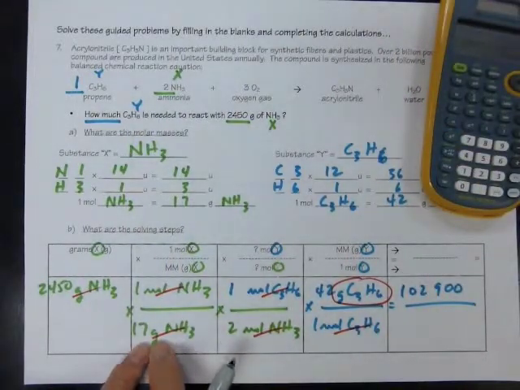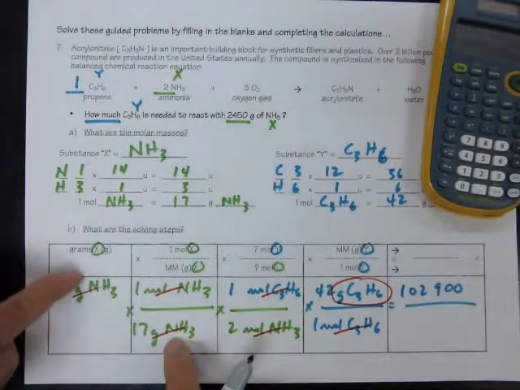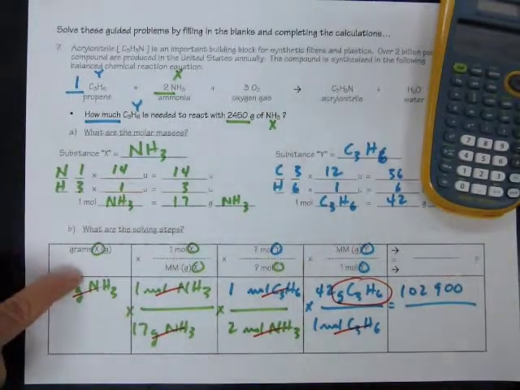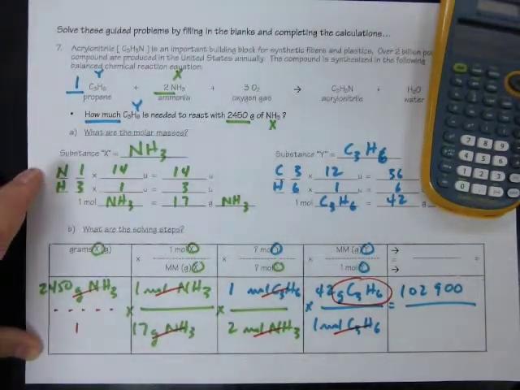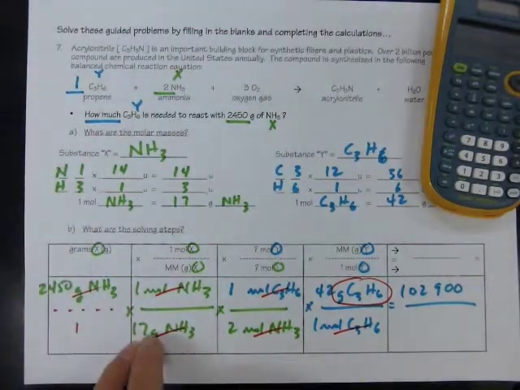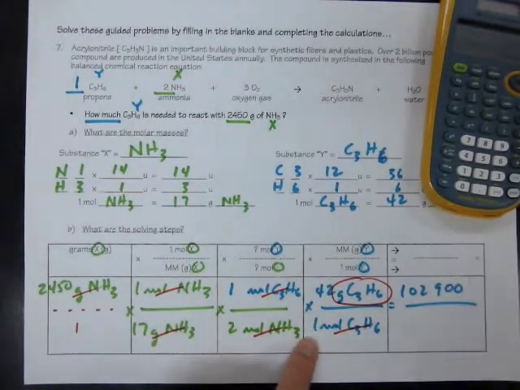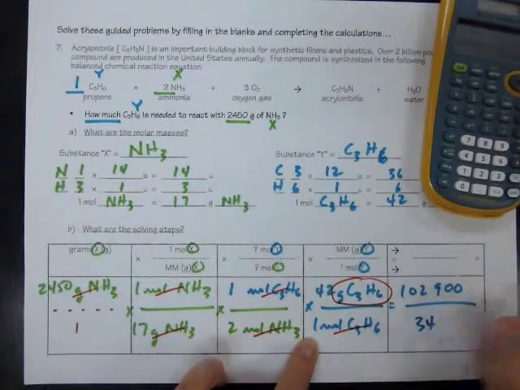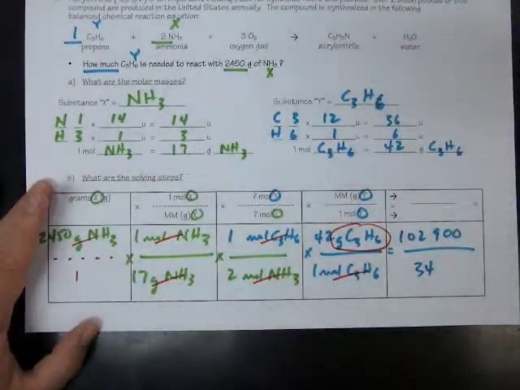Now when you multiply across the bottom, this number here does not multiply into the bottom. This is in the top. You could imagine, but you don't have to, that there's a 1 here, just to keep the place value. I'm going to multiply across 17 times 2 times 1. That's 17 times 2, which is 34. And then the last step, the top answer divided by the bottom answer.